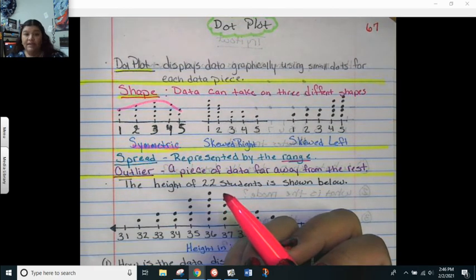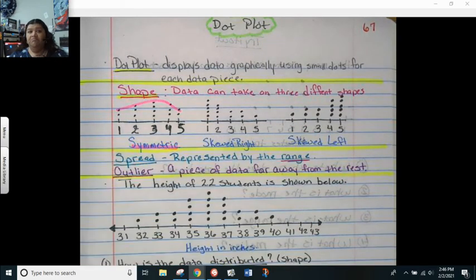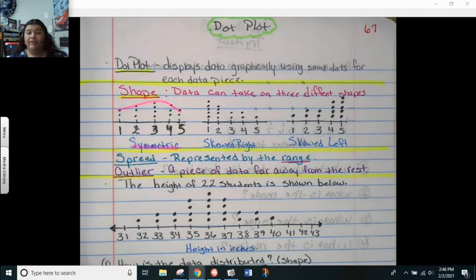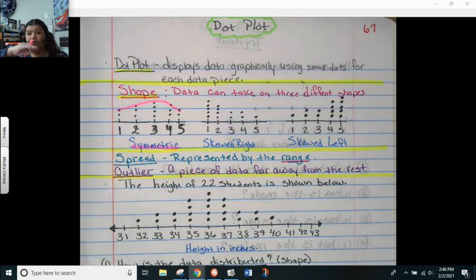Okay, everything is symmetrical. All right, pretty much if I fold it in half, it's pretty close to being the same on both sides. I clearly have a median, and then I have the little wings on the side. So symmetrical has a nice bell shape to it. Okay, then we have skewed right and skewed left. And here's where students flip-flop the right and left. So let me show you.